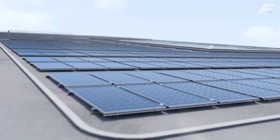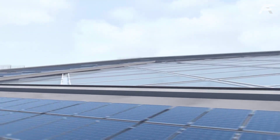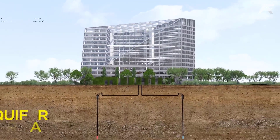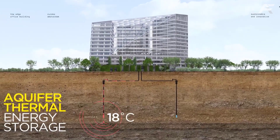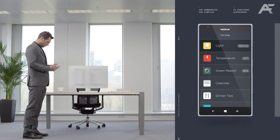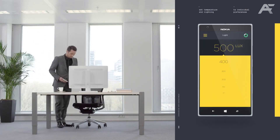The building shuts down sections that are not in use to conserve energy. It also keeps a schedule for employees, giving them instructions of where to go to ensure they are at the right place at the right time. Workers can use smartphones to interact with the building, use an app to locate colleagues, adjust the temperature, or schedule when they can work out in the gym.